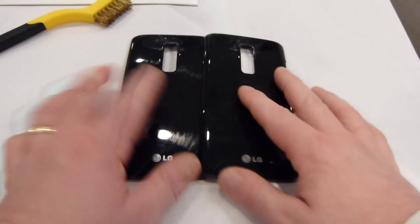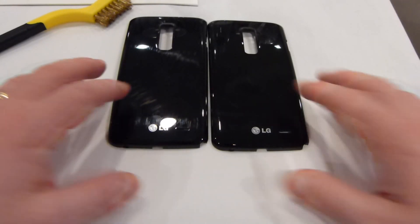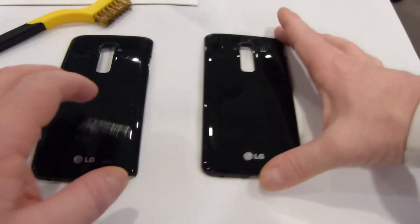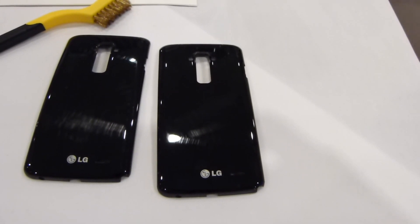It'll probably have a hefty price tag in Korea — this subsidized device goes for almost a thousand bucks. But it's certainly got our attention because it's flexible, it's protective, and it's got a snappy Qualcomm Snapdragon 800 processor underneath. So that's a look at some of the inside and outside of the LG G Flex. Keep checking in with us at phonearena.com for more about the LG G Flex.